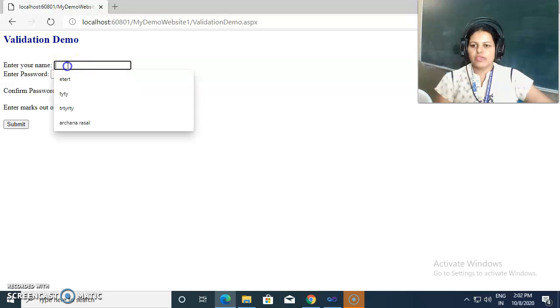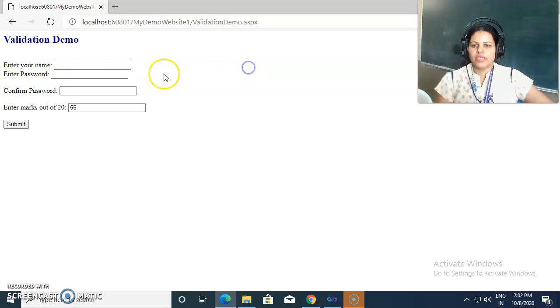Okay, I am not giving this control value or field value, then there will not be any error message displayed here.